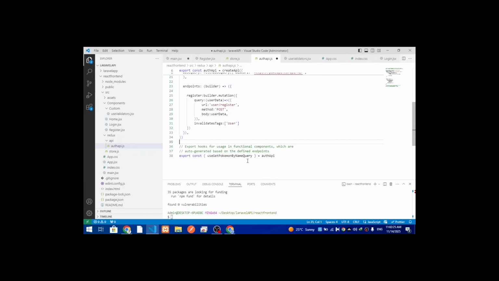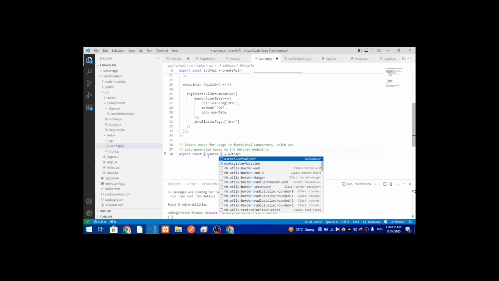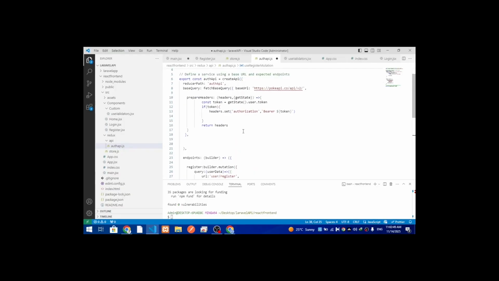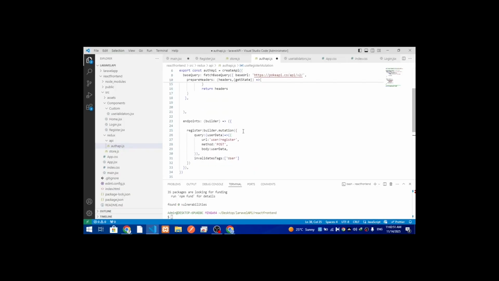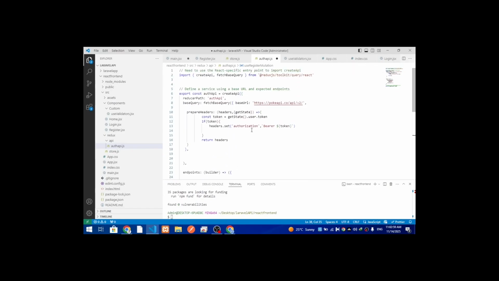Let's export our register mutation, useRegisterMutation. So our RTK Query setup is done.